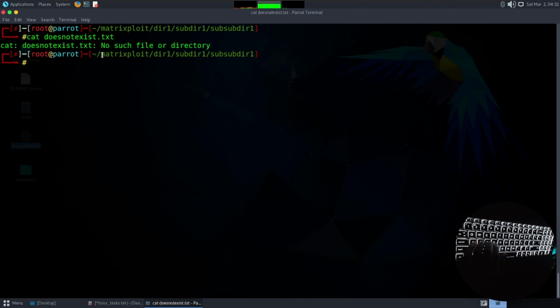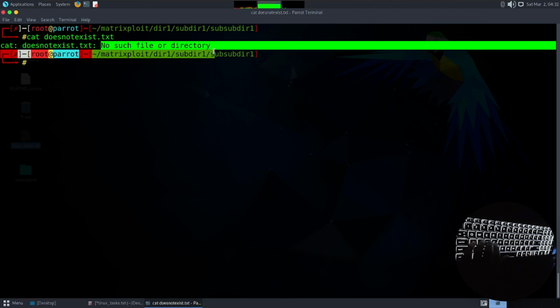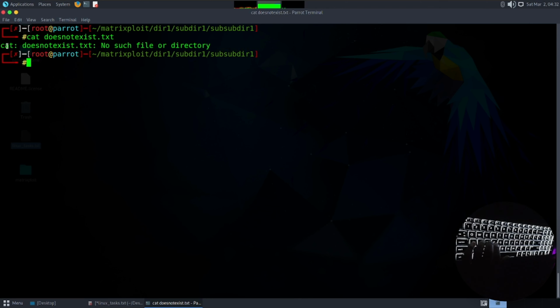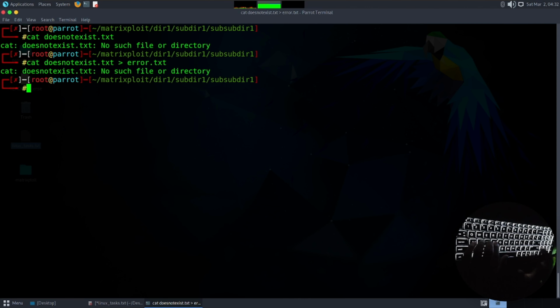As this file does not exist, it gives me no such file or directory. But I want this output to be stored inside a file. How can you do it? Like this: cat does not exist dot txt, then the output redirect operator, and then I'll put it inside error dot txt.